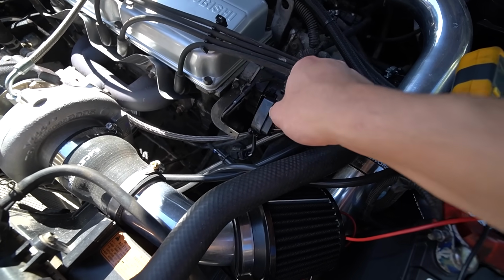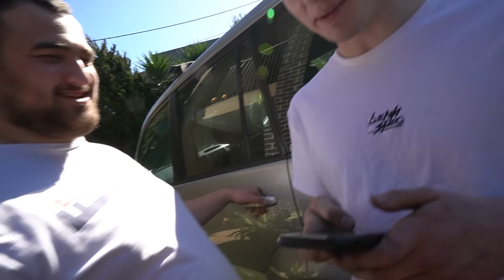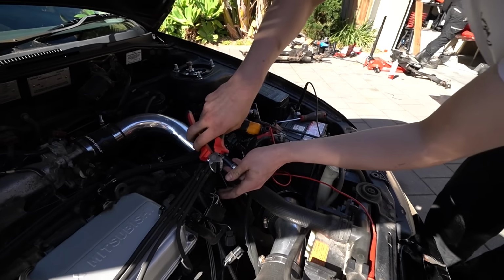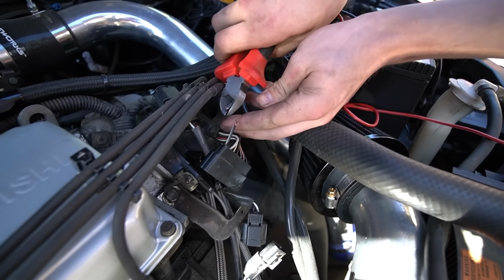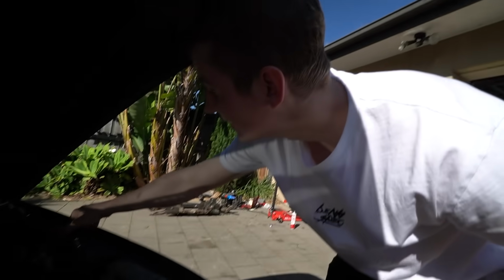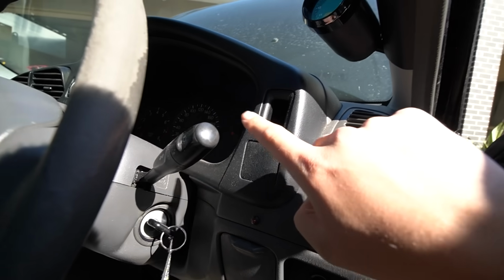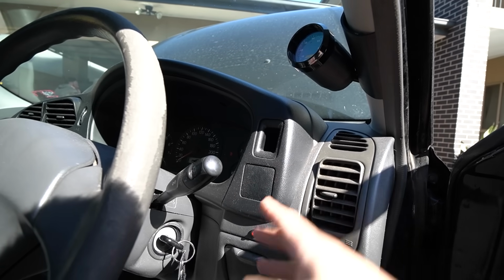Alright, Ollie's just gone ahead to try figure out which of these wires going to the dizzy are the ignition wire, because we're going to use one of those to cut ignition in order to bang, bang. We found the power wire. It's the thicker one on the distributor. Well, at least we think it is. Ollie's just chopping it up now. And we're going to be putting the switches just over here in this panel right here. So we'll have ignition cut and whatever the spark plug is.